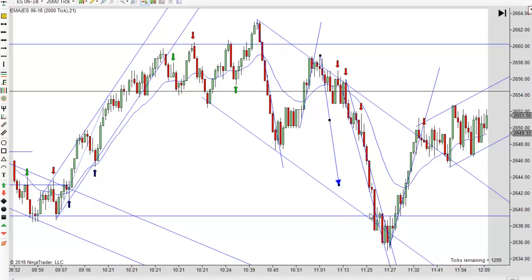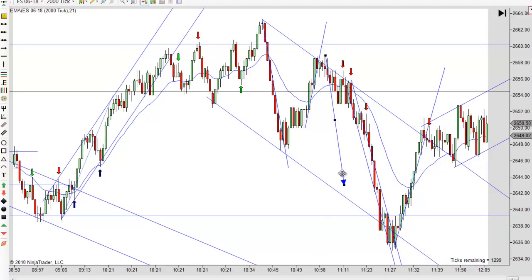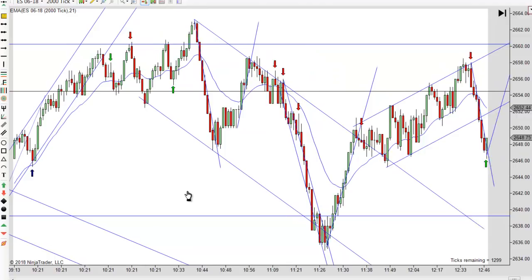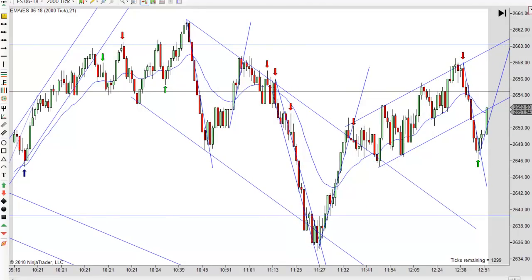You figure if it came off the top, it's probably going to go to the bottom. It overshot the top, and then it overshoots the bottom as well. So that turned out to be a nice trade right there. And what I'd be concerned about more than anything is these little lows here, but you got enough room to get out there. So you're okay going short there, in my opinion. Then we get your bounce from the low here.